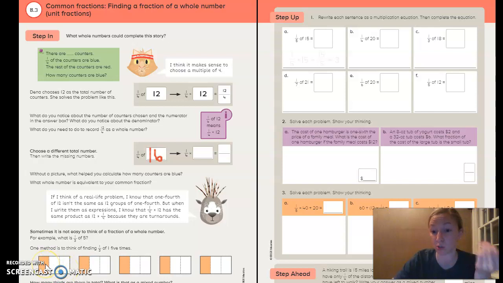So now you can just use repeated addition. So you have 1/3 plus 1/3 plus 1/3 plus 1/3 plus 1/3. So you have a total of 5 thirds, okay? So it's not that hard. So if you want to do a visual like that to help you, go ahead. All right, good luck, guys.